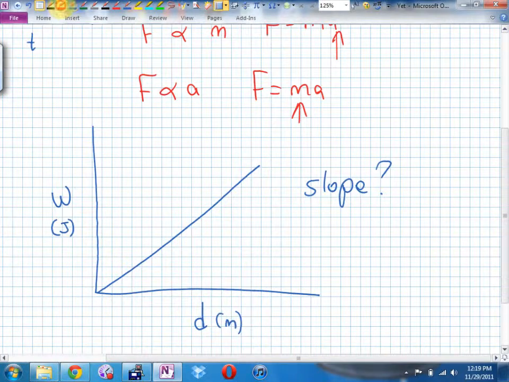I would also say, well, what is the variable on the y-axis, on the rise? W over. What is the variable on the x-axis? I would say, is there an equation that has W and D in it? I would go looking at my formula sheet if I didn't have it in front of me. What is the equation that has W and D in it? So how could I make this look like this? I think I would divide both sides by D. You with me? You know what the slope of this graph is actually a measure of? Force. Has to be.